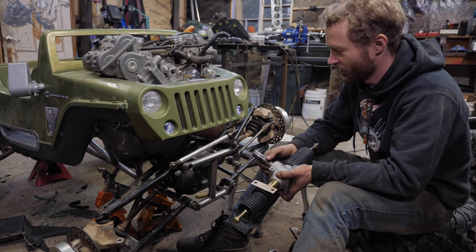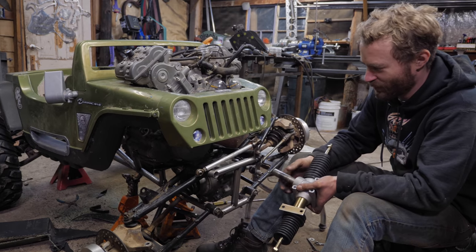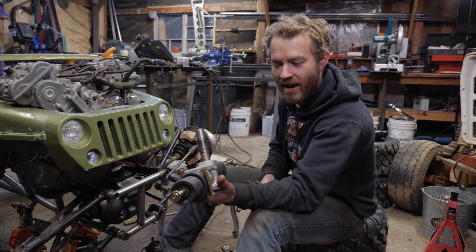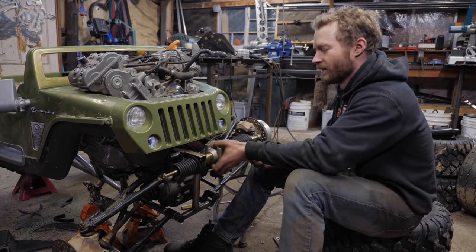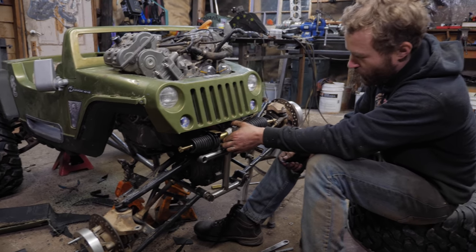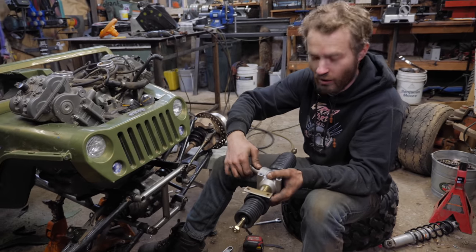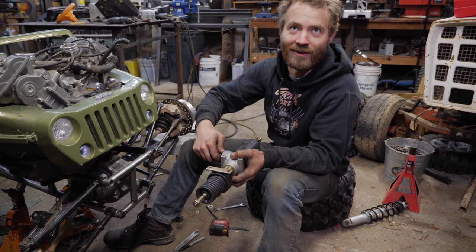Sitting here staring at this and rearranging pieces for about half a day, I think I finally have a pretty solid idea of what to do for the steering. We had ordered this cheap, crappy rack and pinion off of eBay to see if that would work, and it could potentially fit somewhere in there, and even the steering column could align with it, and that's all great, but then it would be going the wrong direction. Everything in this thing goes the wrong direction.